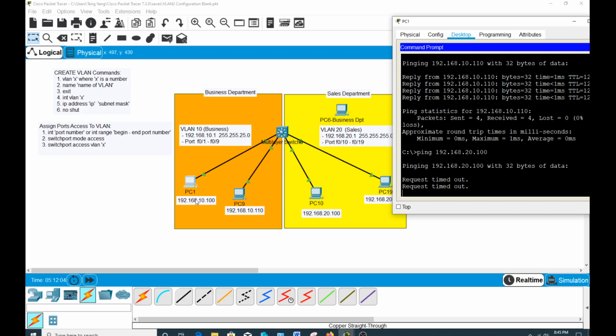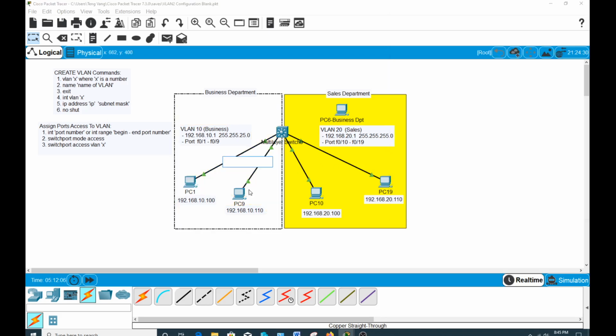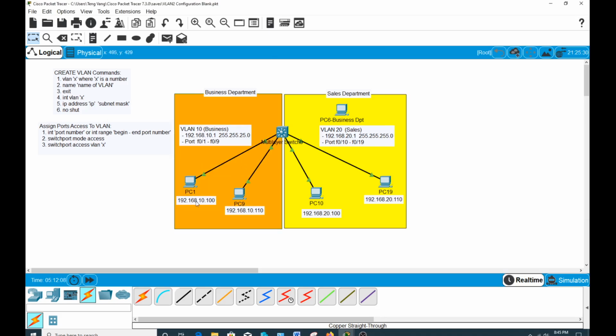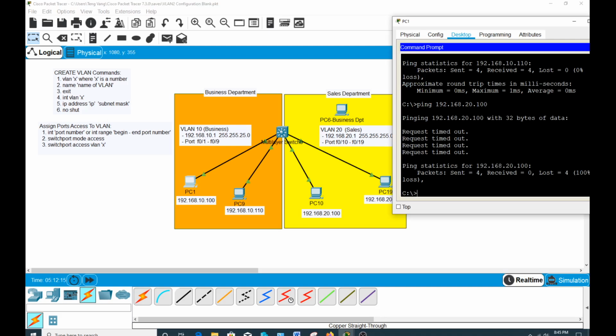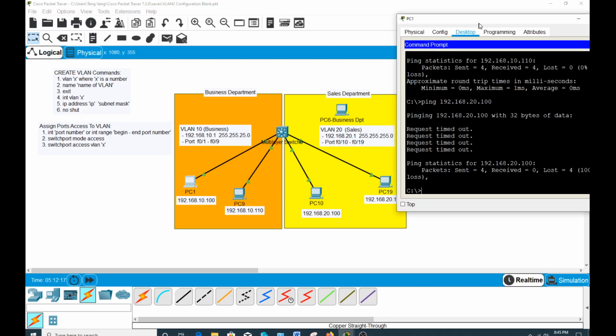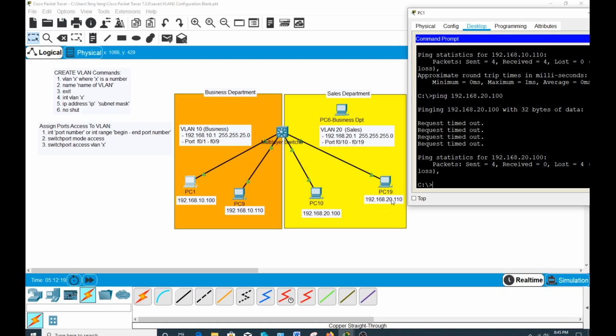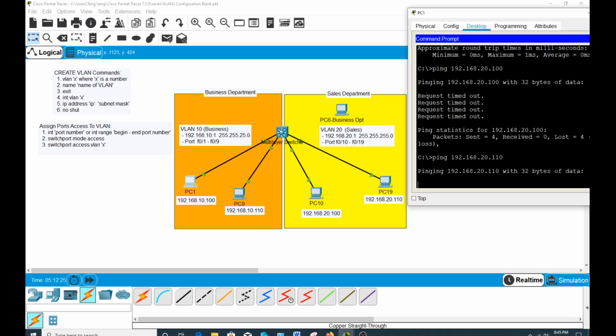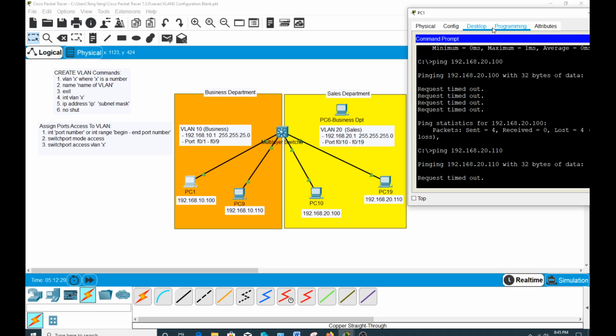You cannot ping from a PC in one VLAN to the other unless you override it. In this case, we have not overridden it yet, so it's correct; you should not be able to ping it. Now let's see if we can ping this .110. We cannot ping that either. It's going to time out.